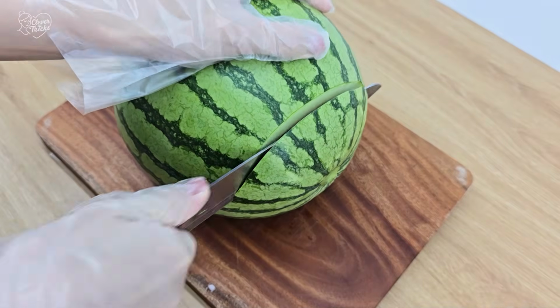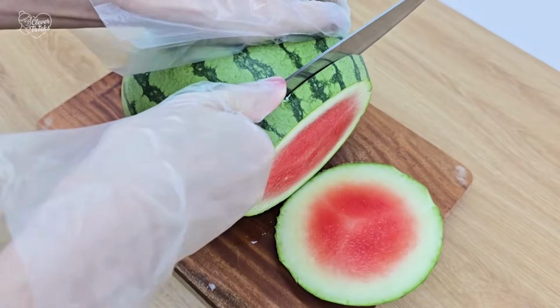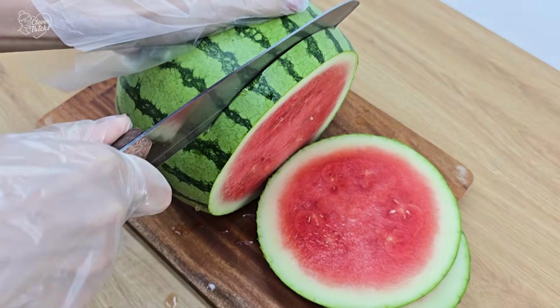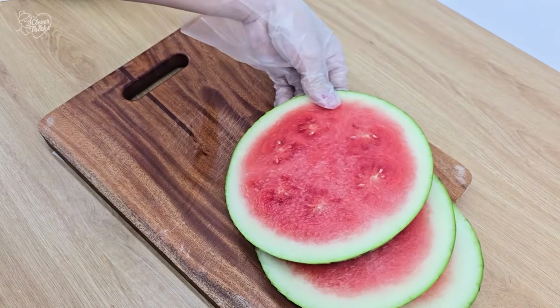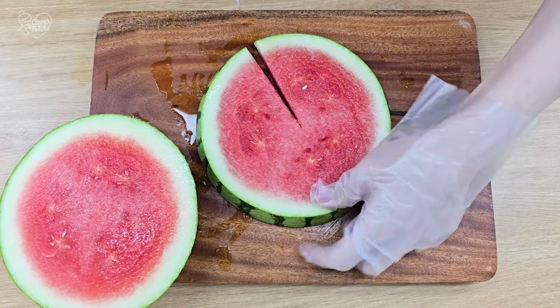Cut the watermelon into round slices. Then divide into small triangles.